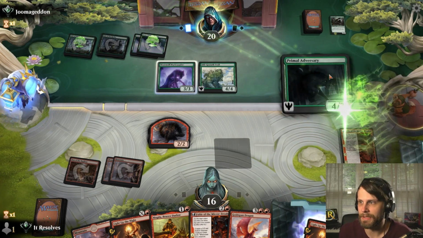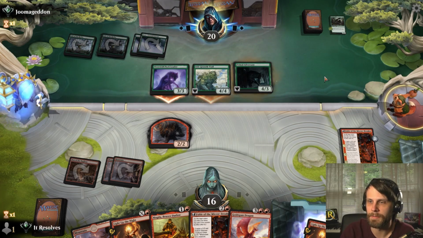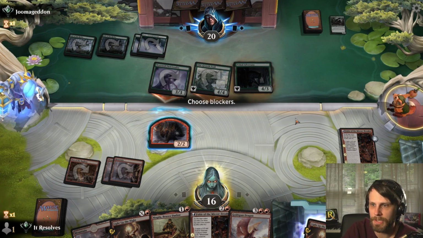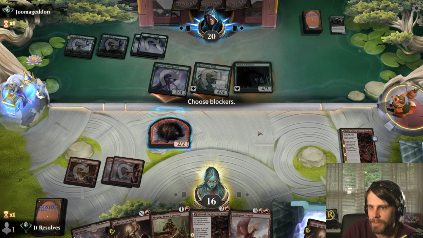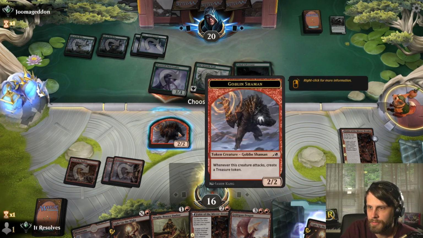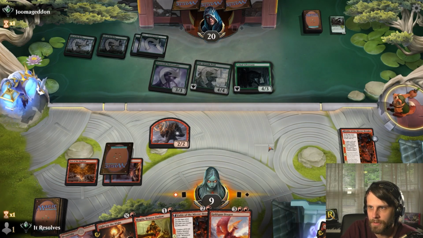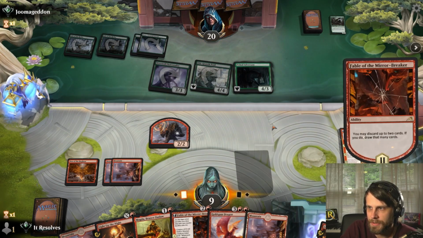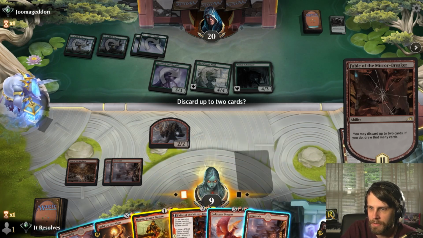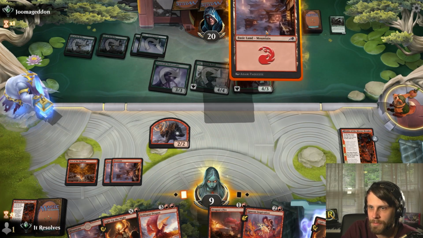But the reality is we should be able to at least block a little something here. They do get to draw a card. So the question becomes, do we block or do we try and get the token? I'm going to risk it for some potential upside here. We'll see if this actually works out. So I'm going to throw this back. I'm going to throw that back. Let's see what we get. Oh, both very good cards.